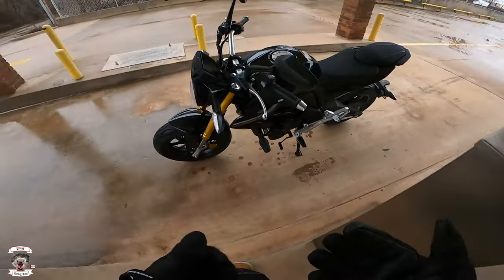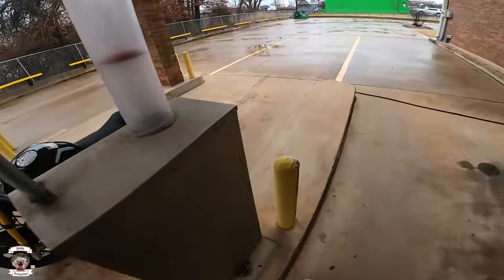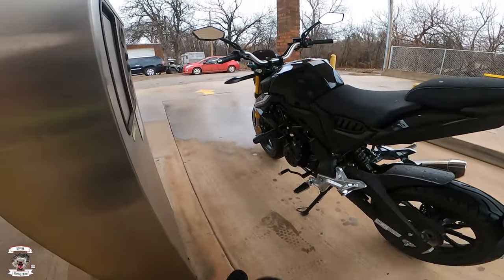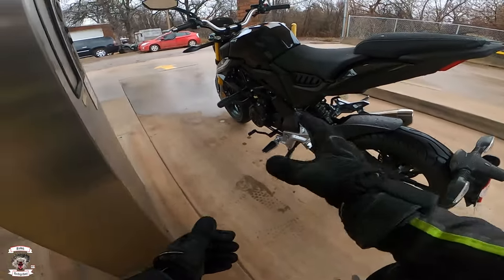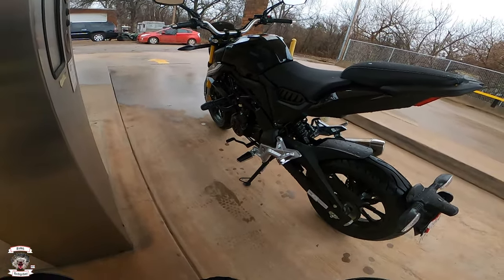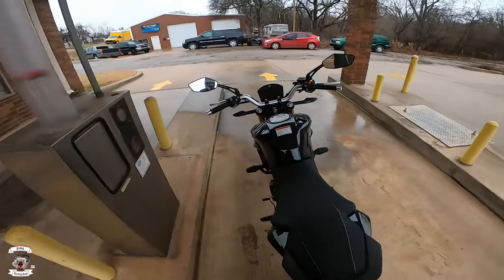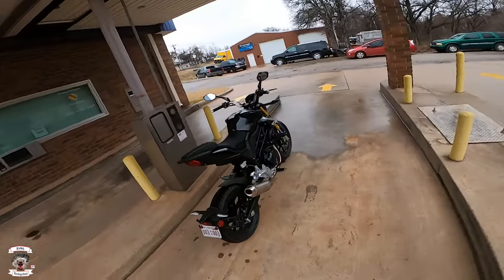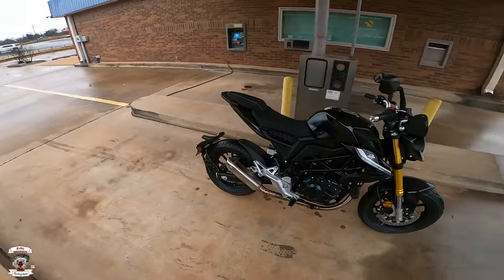I ride in all weather, so of course I'm going to be a little evil, but something to note is how does it perform in all conditions, because riders want to know. We've done all the scenarios you could possibly think of — cold weather, warm weather, everything we've had this week. It is a 197cc or 200 engine that is fuel injected. Everything you see here comes with an MSRP of $2,999, plus a destination charge that will vary depending on your location.